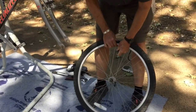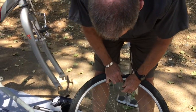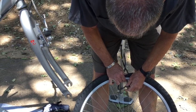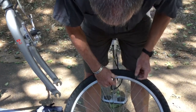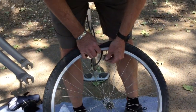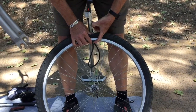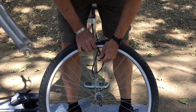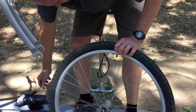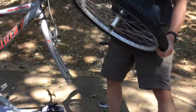and if the tire has not gone completely flat, a lot of times when you have a flat out on the roadside, it may be that the tire has gone too soft to ride on, but isn't completely flat, in which case you'll want to let the last little bit of air out of there. That usually will require taking some kind of a tool or pointed object. If you have what's called a Schrader valve, this kind of valve, that will require poking something in there and pushing down on the valve core to get that last little bit of stuff out. So now I've emptied the last bit of air out of the tire.